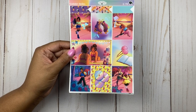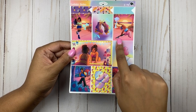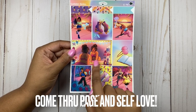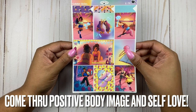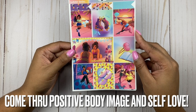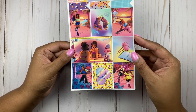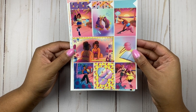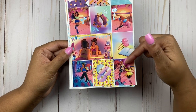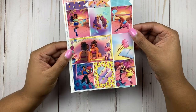First of all, talk about inclusivity. Let's talk about it. This girl with the prosthetic, I think it's a prosthetic. And then you have this girl just loving herself in the mirror, who is not tiny and thin, who's got curves, who is gorgeous. Yes, Lord. This gives me 90s vibes with the roller skates everywhere too. And even some of the outfits, it's just so well done. I just love it.